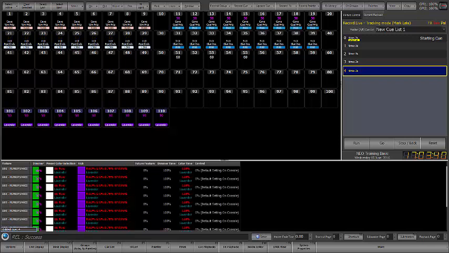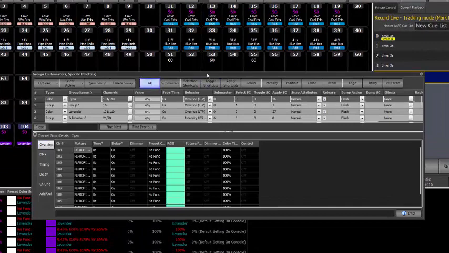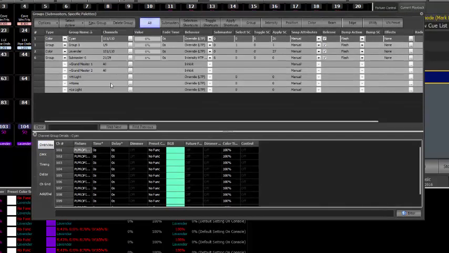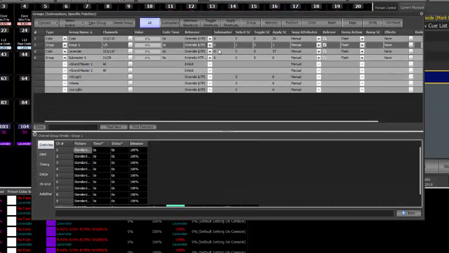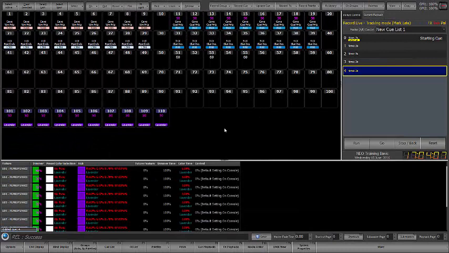Now I talked about groups and subs essentially being the same. So I already have a group 1. If I want that to be on sub 1, I could go to my groups, subs, and special palettes label. I'll open this up a little bit, and I can see group 1 here, and there's a submaster column where there's nothing assigned. So I'll just set that to sub 1. We'll close this out, and now the bump button on my first submaster is lit, and I can bring that up and down. So now group 1 is the same as sub 1.